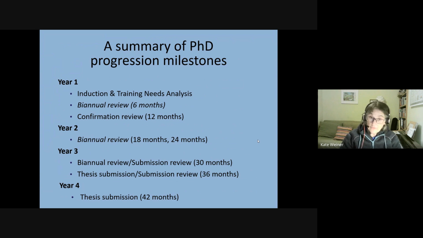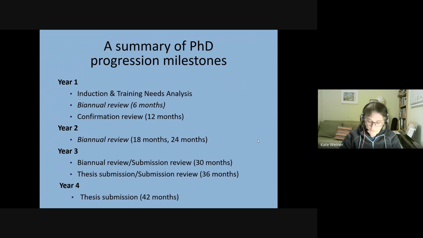The very first milestone, when students come in as part of the induction, is to complete that training needs analysis that I already mentioned in my previous slide. And then hopefully these milestones help PhD students along the way to submit within their fee-paying period. The fee-paying period is slightly changed now with the changing funding landscape.